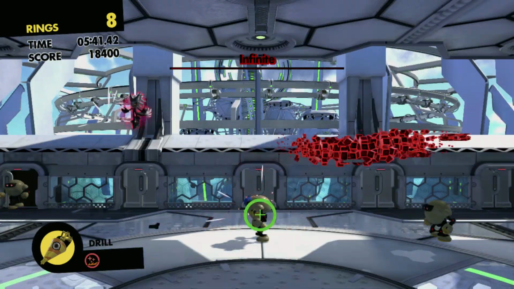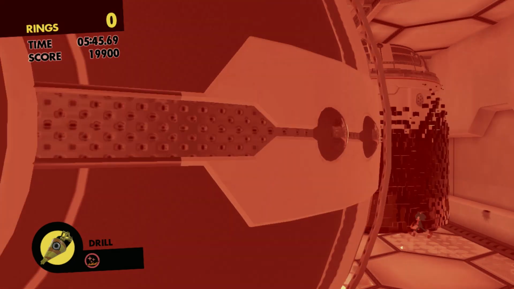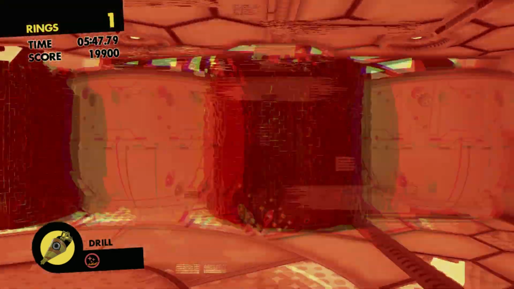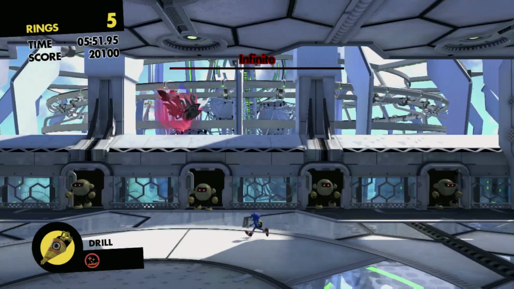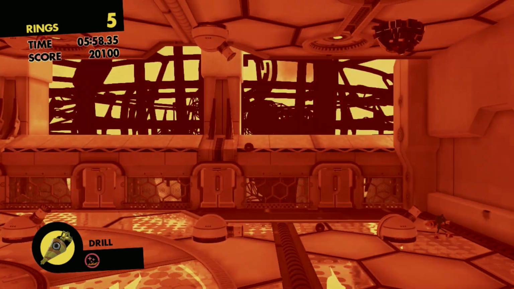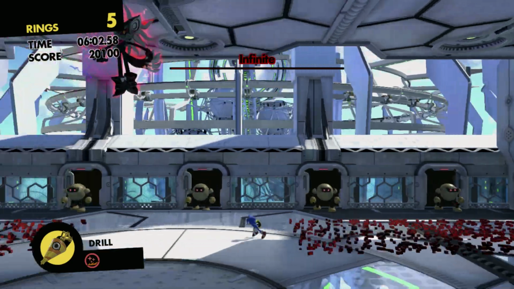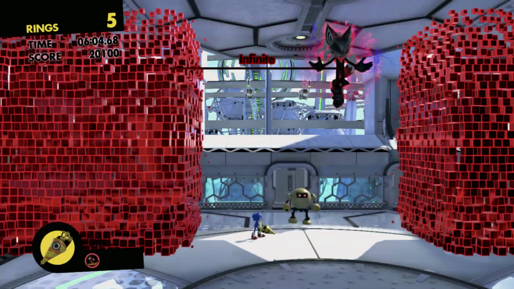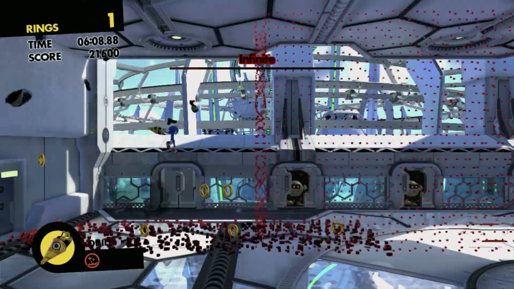Uh-oh. Really? I always hate that the glitch EXE is right above me when I homing attack! Who designed that? Sega, why did you design that? To challenge you. Well, at least you got rings. That's my goal. Get rings for rings. Why in the world did you design that? Go over here. Get a ring. You're down one.